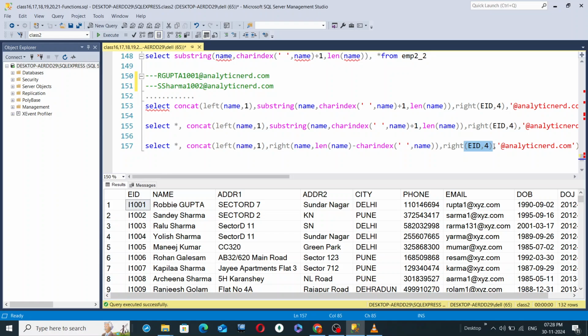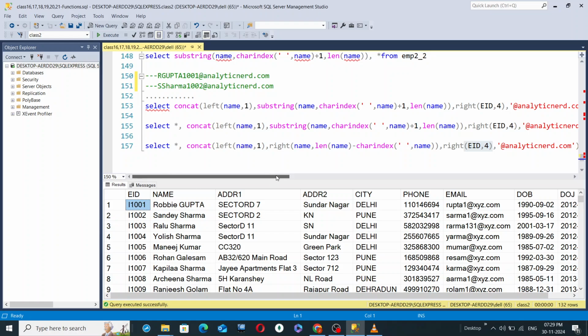So the SQL database engine will go to the EID column of Robbie Gupta and take the EID value, which is I1001, and from the right side it will pick up 4 characters. So 1001 will be picked up, because from the right side the four characters are definitely 1001.